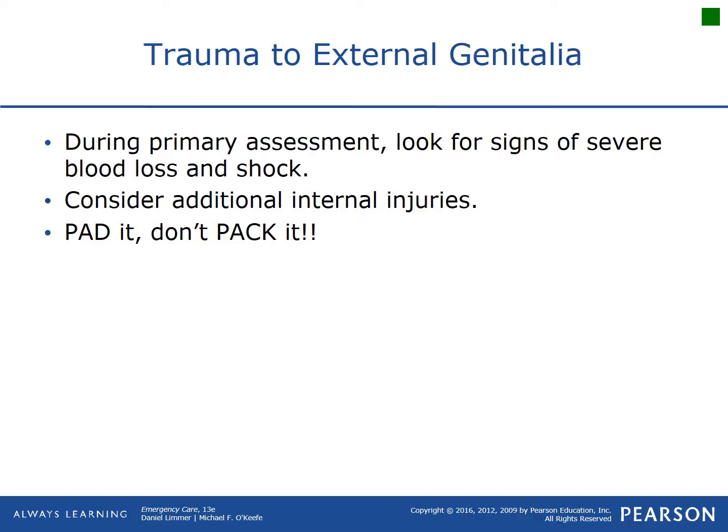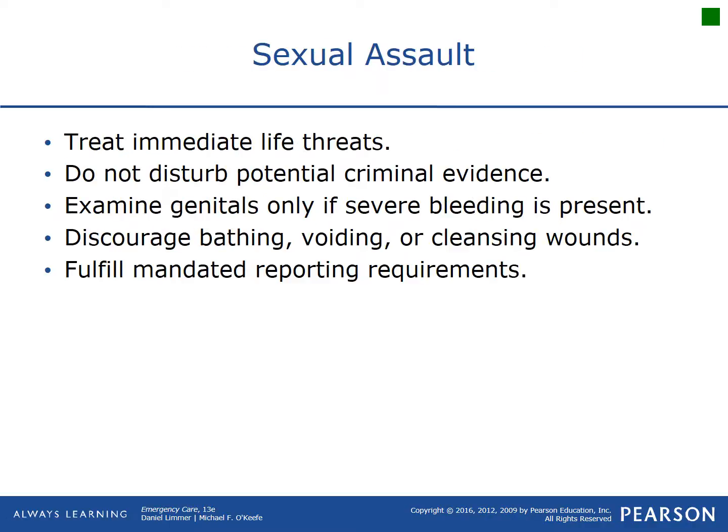If you do see significant bleeding, pad it, don't pack it. You don't need to be stuffing stuff in there. Just pad it with an abdominal dressing, a multi-trauma dressing, anything to absorb the blood. And anytime you absorb blood with genitalia damage, always make sure you're keeping those, because the hospitals will want to estimate the blood loss.